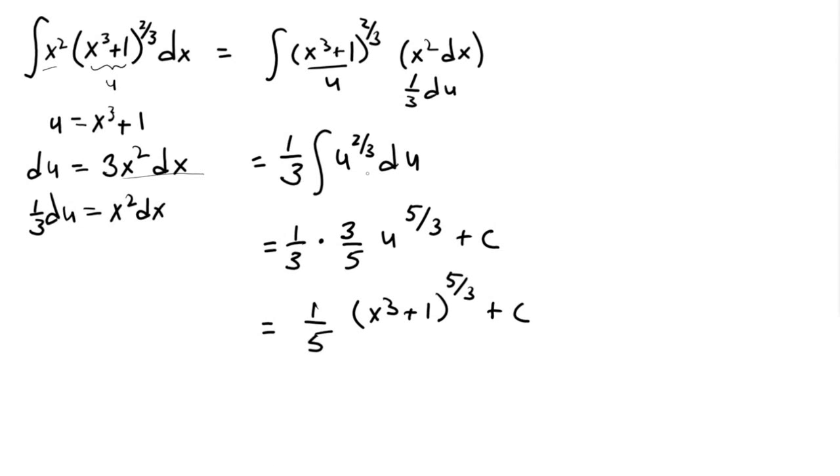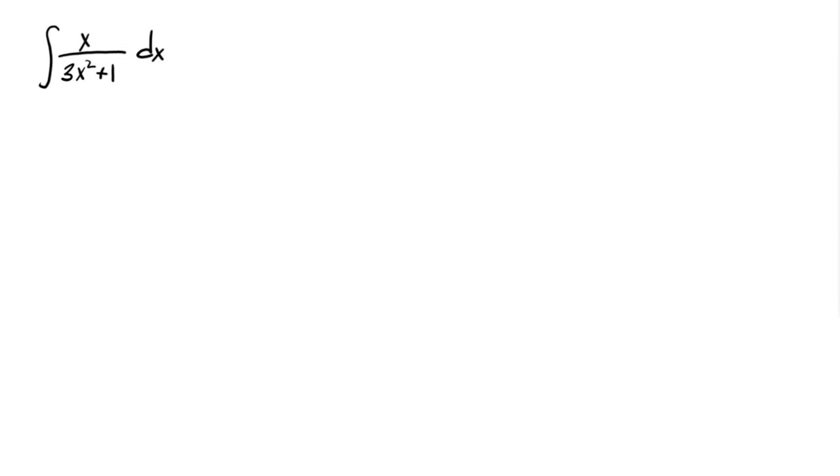Alright, so you may have a situation where you don't have exactly du, but you're off by a factor of a constant. It has to be a constant for this to work. Then if that's what you got, you just divide the constant out of both sides, and then you have exactly what you need left in the problem. Alright, let's look at some other examples.